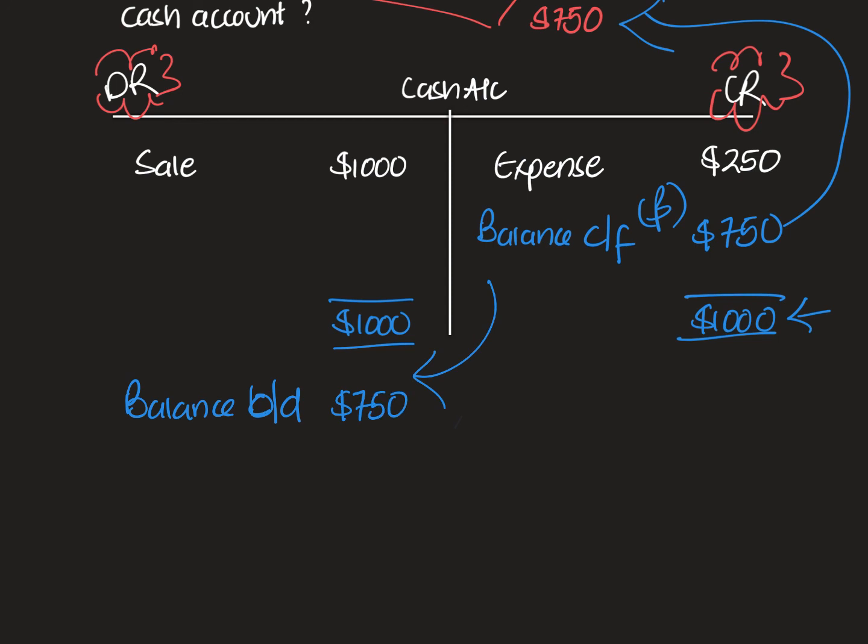Now, all that means is that when we start the next period or the next year, we are going to be starting with this balance brought forward on the debit side. It tells us that money exists in this account. So hopefully this example gives you some clarity about what the carried forward and the brought forward, or the carried down and the brought down, are seeking to do. They are simply balances that allow us to carry forward that amount into the new period or the new financial year.